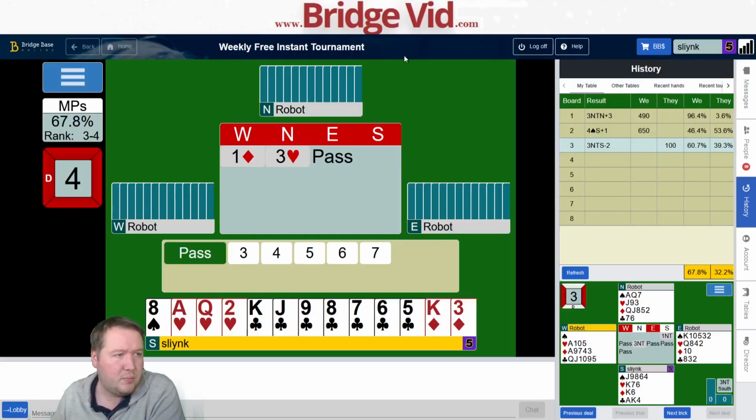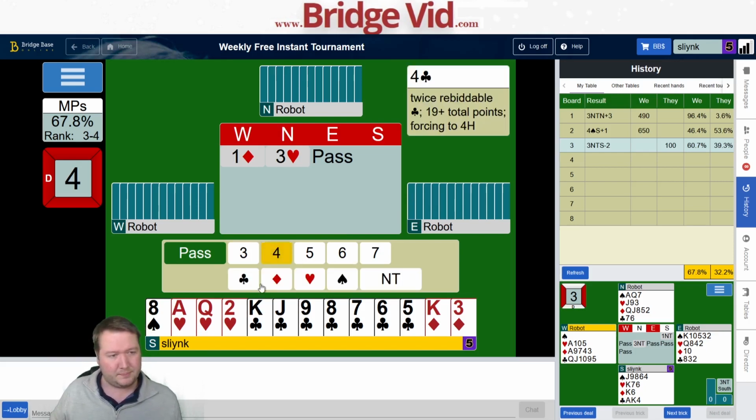Okay, on to board number 4. And here I got a fantastic hand. My partner's preempted 3 hearts. The opponents, I don't know how they haven't managed to bid 3 spades yet, because they have like a 9-card spade fit. Anyway, I'll bid 4 hearts and expect the auction to come back to me at 4 spades. And then maybe I bid 5 clubs over it.